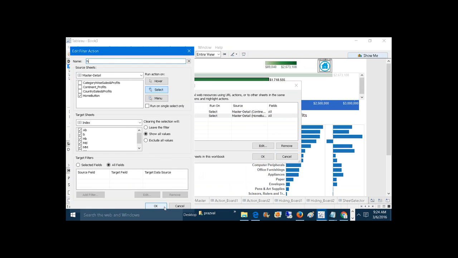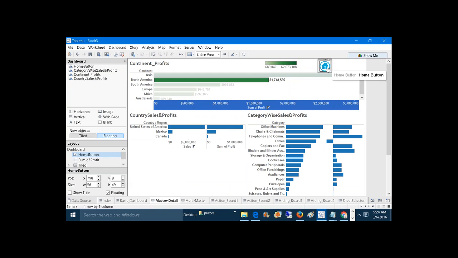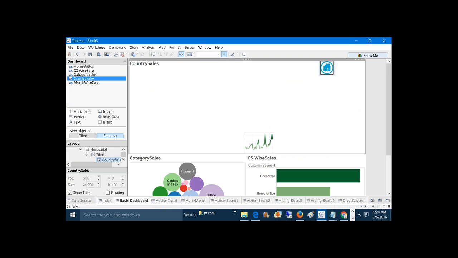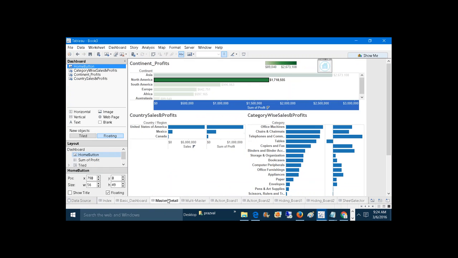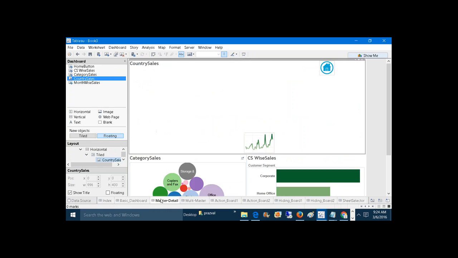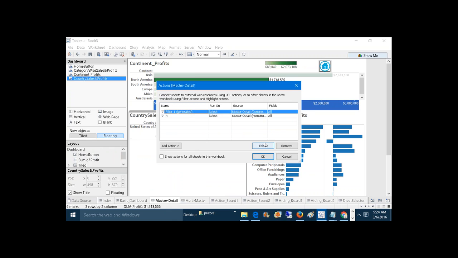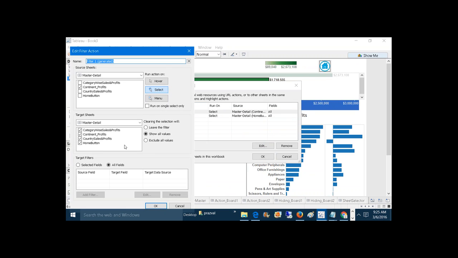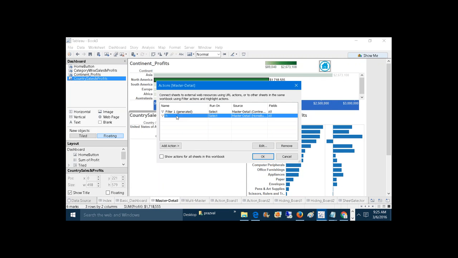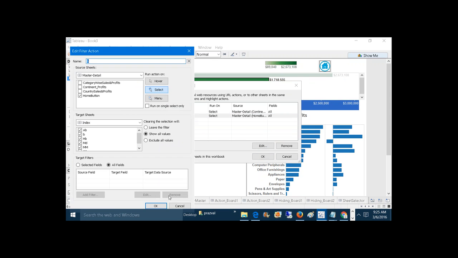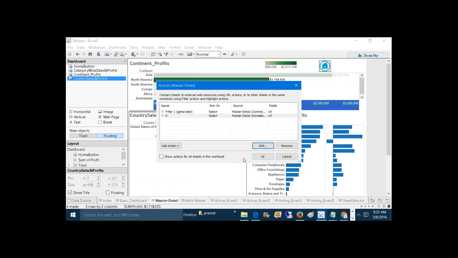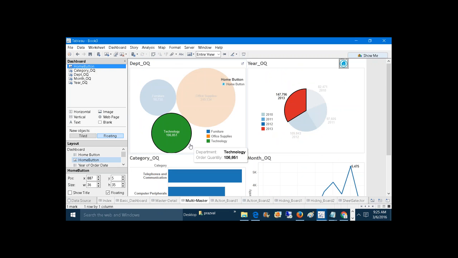Hit OK. Now just click on this. So you have to check the other actions now once you go to the filter. This is fine. Once go to the multi-master, just click here.